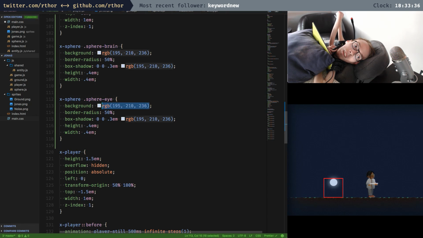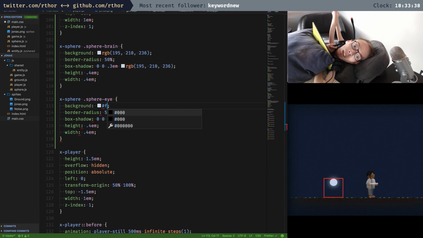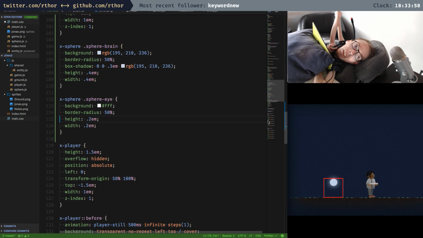Eye, it's going to be completely white. Border radius 50%. And I guess it should be like half the width or something. The 2 amps. We don't need the box shadow for the eye.